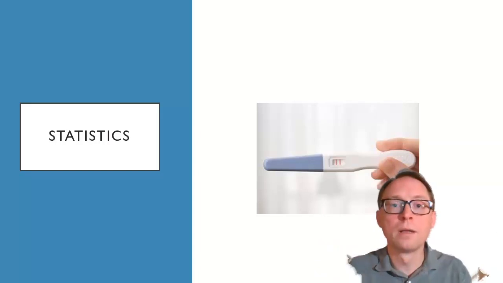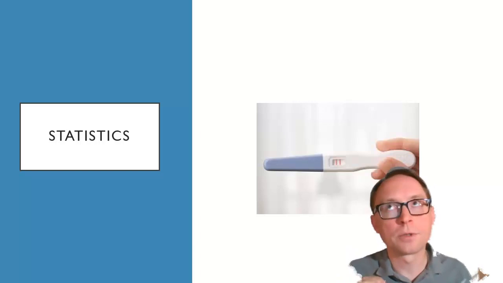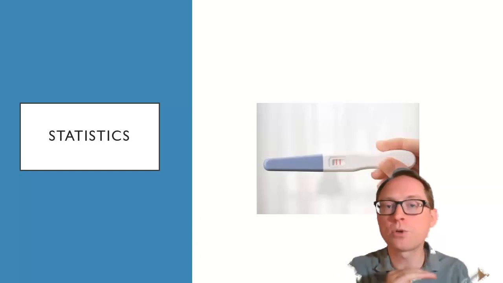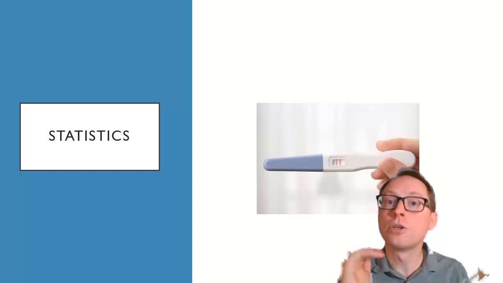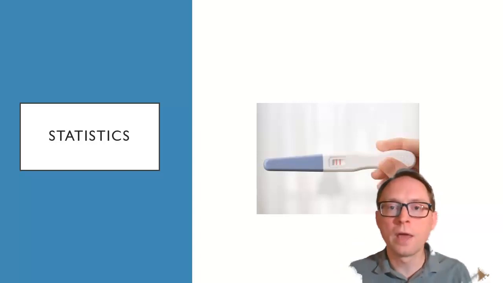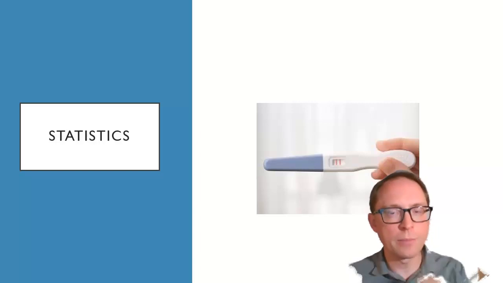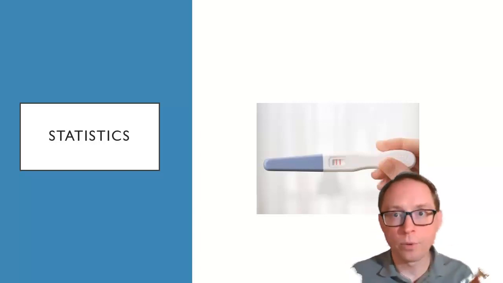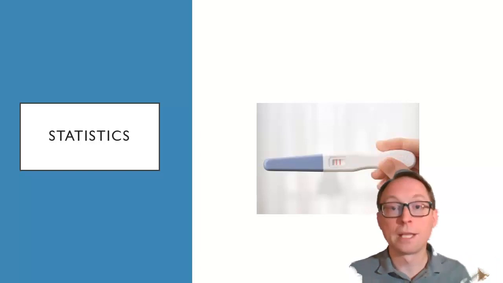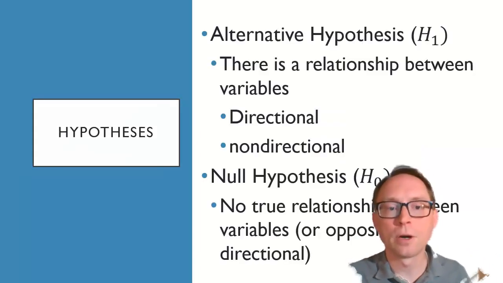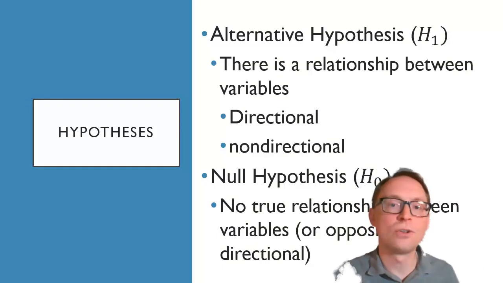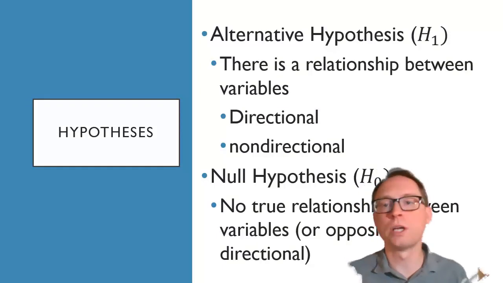We're saying every statistic that we calculate, almost every, but the vast majority of statistics are saying, hey, there's a relationship between these variables. They're saying, hey, you're pregnant. And then you say, well, what's the probability of you telling me that I'm pregnant when I'm not pregnant? That's an important question. And it gets us to the idea of errors and hypotheses and null and all that stuff, which is so good.